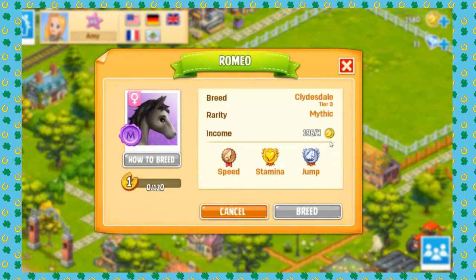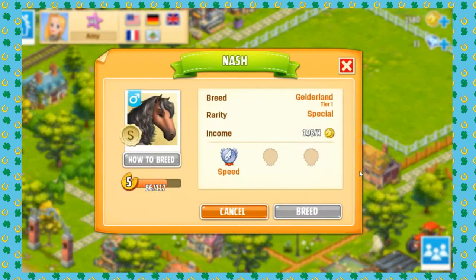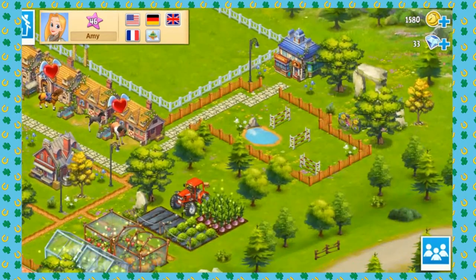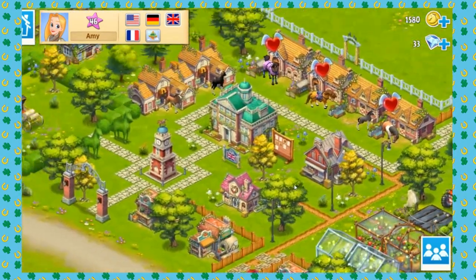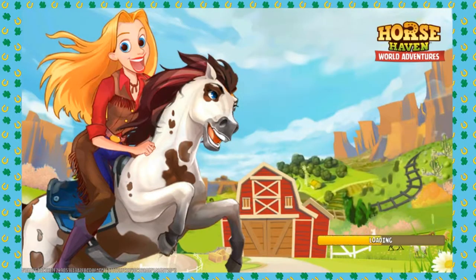What's this one? A mythic Clydesdale. So they don't have to be rare breeds. But look at that stamina, jumping, and speed. Romeo. Our cousin Amy really likes to name her females Romeo. And who is this pretty one? A Gelderland. Oh, well, this is the England farm. How pretty is that? So this is our cousin Amy's stuff. So let's go back, check on Doc, and then we will end episode one here.